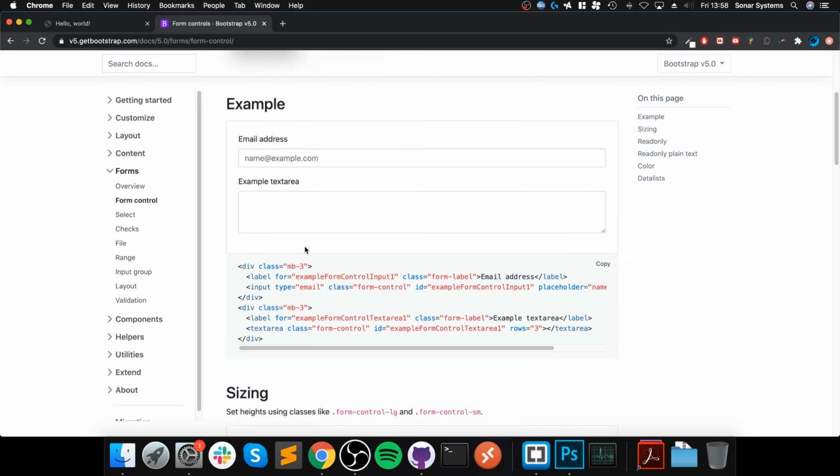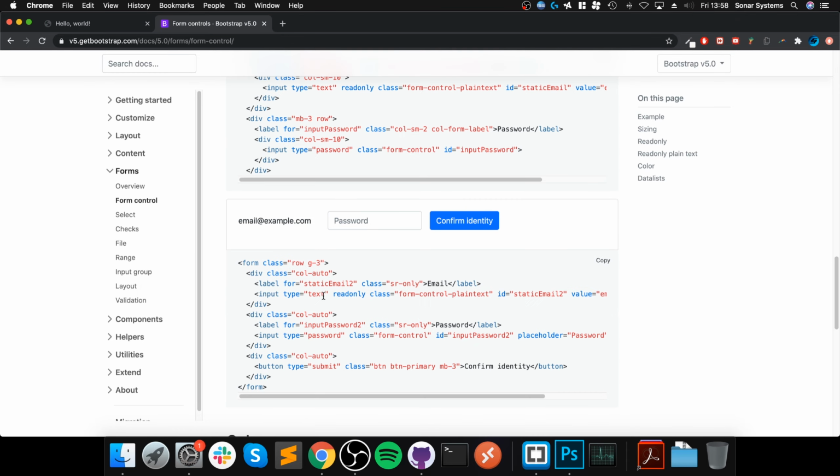Hello, in this video I am going to show you how to implement form controls. So just a basic form example in Bootstrap 5. A form is, like, a submission form or a login form, for example. And here is what we're essentially going to be implementing.